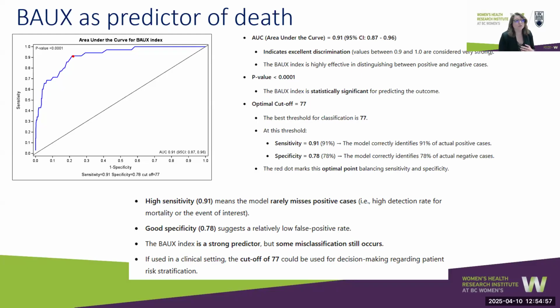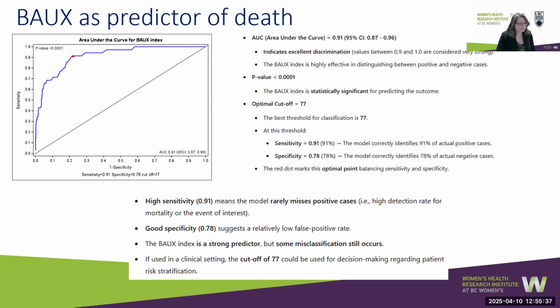You will never have a situation where you have sensitivity of 91 and specificity of 98. Yes, there is always a trade-off between sensitivity and specificity. There are a lot of models where you can have very high sensitivity and very low specificity, or the opposite. So it will never be perfect, but usually for good models, sensitivity and specificity will be slightly different but relatively close to each other. So 91 and 78, based on my experience, is a very good combination. And specificity basically says the model correctly identified 78% of actual negative cases.